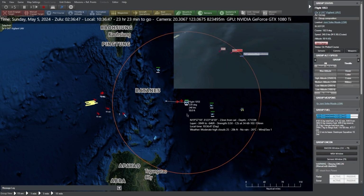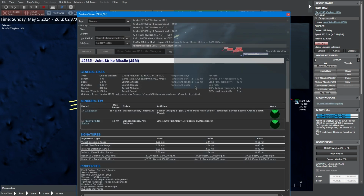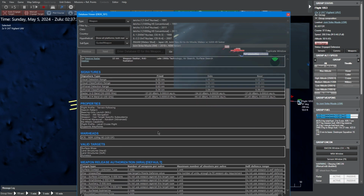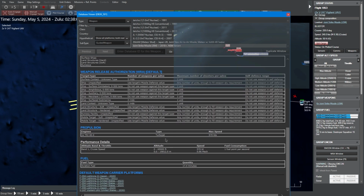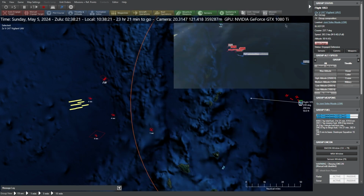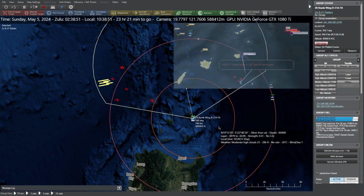One thing, they're still not in range of their Naval Strike Missiles, unfortunately. Otherwise, I'd be tempted to fire them off right now. They do have a range of 150 nautical miles though, and they are stealthy. In fact, they are very stealthy missiles, even stealthier than perhaps the Long-Range Anti-Ship Missile is. And they can be carried by some of the F-35 variants as well. There's certainly an upgrade on the old Harpoons that some of our aircraft can carry.